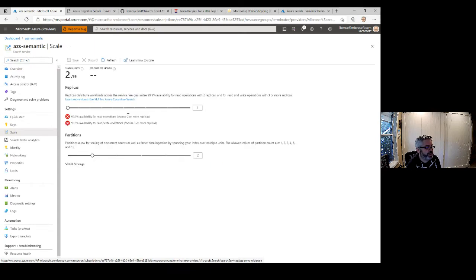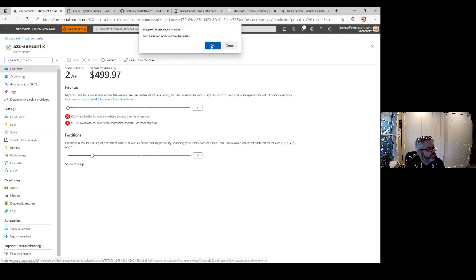It has all the types of things such as scaling. So what I can do is, as a search service, if I'm finding that I need to scale up to handle more users, it definitely increases the price, but you can scale to whatever you might need to. The other idea is partitions. As you need more content, need to store more content in the search service, you can actually add that as well. So all that scaling up and scaling down based on whatever usage you need is part of that service. So let me go back.